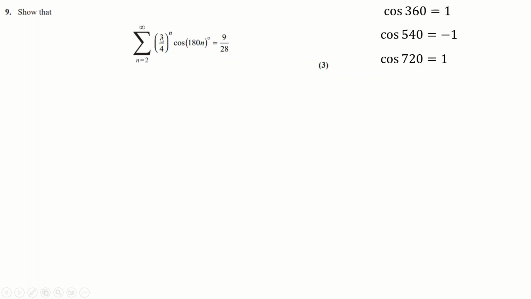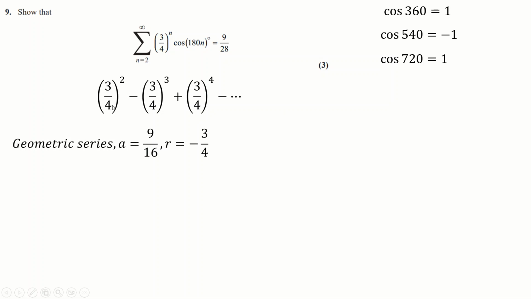So each term here is going to be 3/4 to the 2, minus 3/4 to the 3, plus 3/4 to the 4, minus 3/4 to the 5, and so on. Because all the cos is doing is just putting a plus or a minus here, alternating. So we have this to deal with. Now this is just a geometric series, right? We've got a first term 9/16. We've got a common ratio of -3/4, right? There's a 3/4 here in order to make this power go up every time, and there's a minus here in order to change the sign every time.